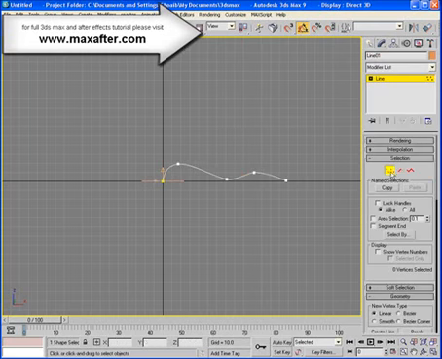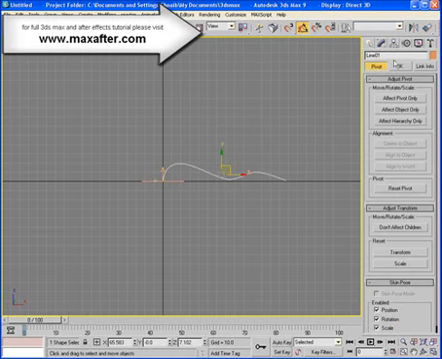Okay, so now just copy and paste all the paths, make 4 paths. This is a cool way of actually centralizing the pivot point. If you go to the Hierarchy panel and select the pivot, and then go to Affect Pivot Only, what you need to do is centralize this pivot point with the particle system pivot point, so that if you mirror this path, it will automatically adjust itself on the other side.